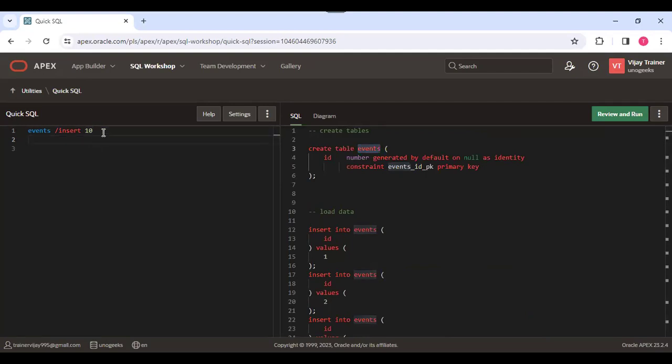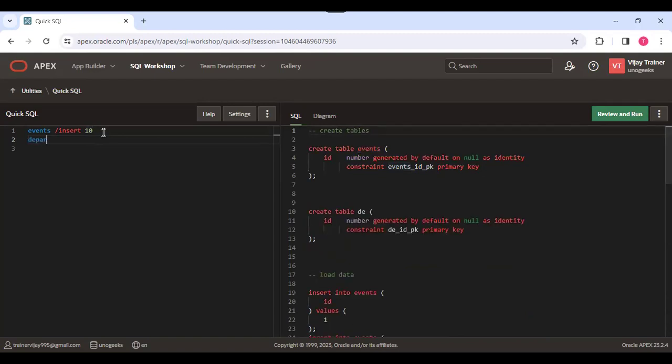Then, you can see here, it will work based on the hierarchy we provide. Here I have provided events in line 1. Then if we are not giving any space, it will consider that we are creating a new table. So here you can see it has already provided the script for another table. Suppose I want to add columns for this table. How can we do that?